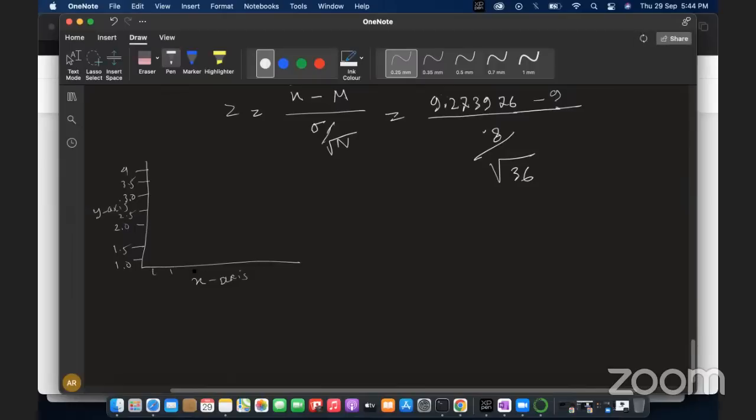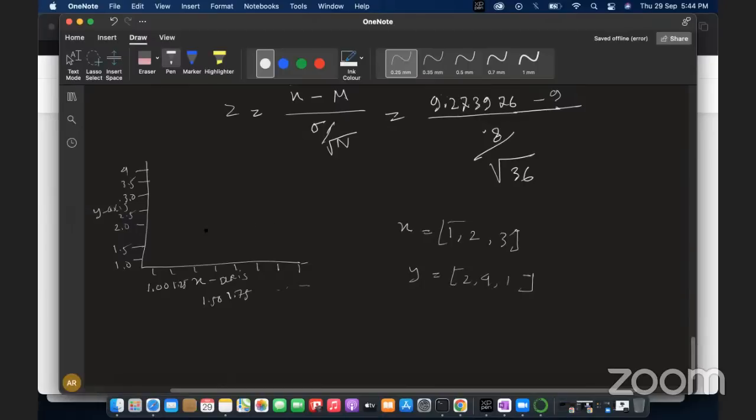On the x-axis there are also some values: 1, 1.25, 1.50, 1.75, like this. Suppose my x is 1, 2, and 3, and my y value is 2, 4, 1.